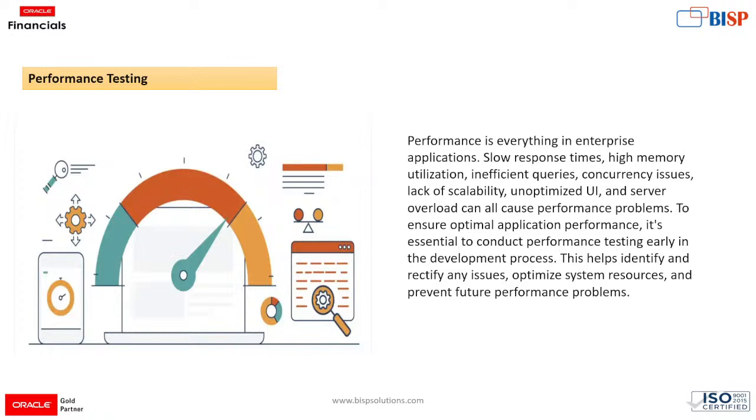Server overload is another common issue that can cause performance problems. If the server is unable to handle the load, application performance will degrade, leading to a poor user experience. This can happen if there is inadequate server capacity or if the application needs to be designed or distributed more effectively.